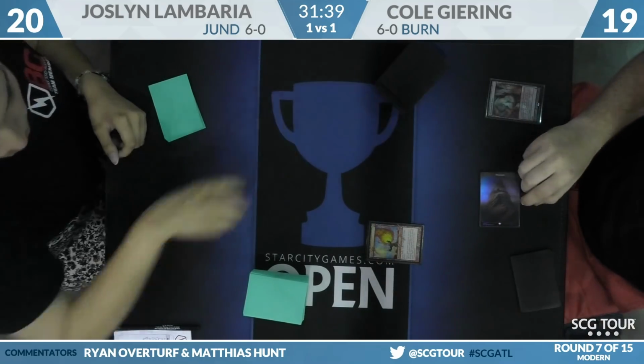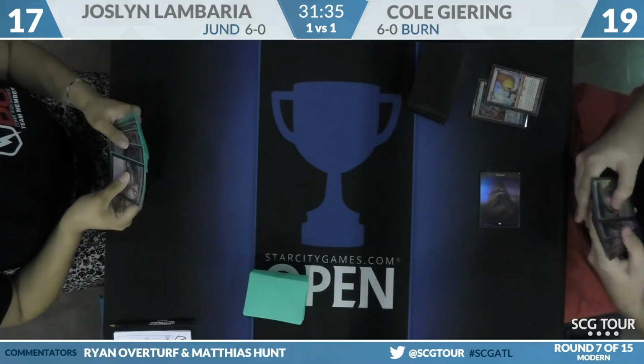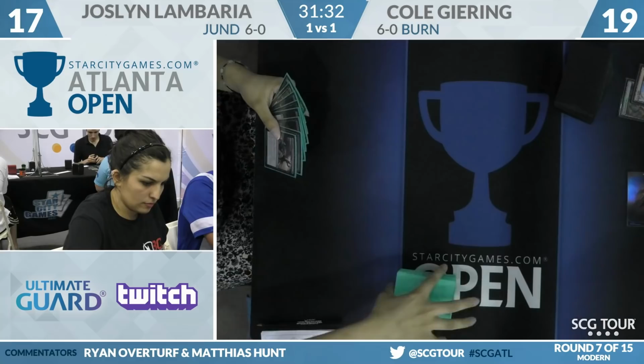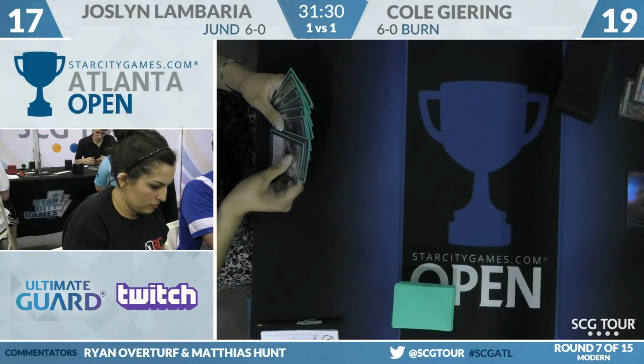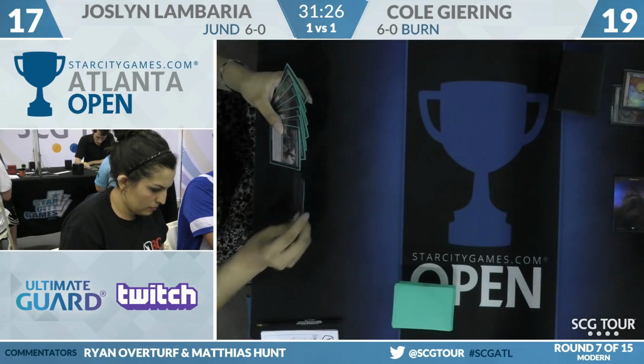It is Lava Spike. Boo! Boo, Cole Gehring, boo! He doesn't play creatures. We haven't seen a one-mana creature from him yet. He doesn't play them. He just plays Byrne. Should have mulliganed. Unless his hand is all Lava Spikes.